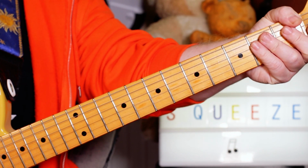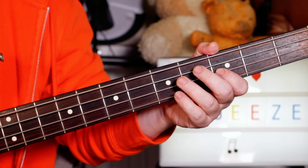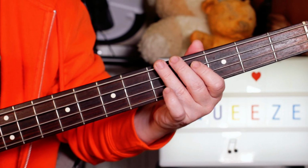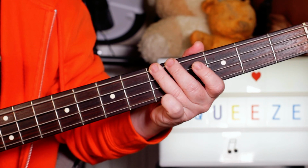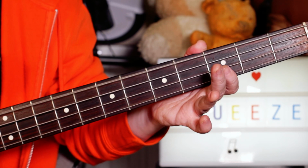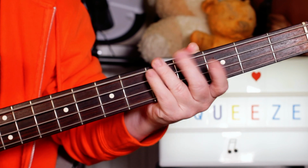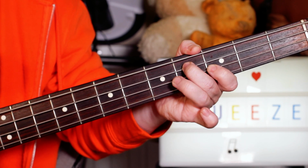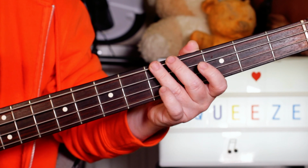Great tune, and next we'll take a look at the bass part. The bass part's nice and straightforward. I'm just playing the root notes of the chords, just E, A, E, A, stop on E, okay? And then in the verses, just A, so open and five on the E string, and E to C sharp, open and four on the A string. And just keep going around.